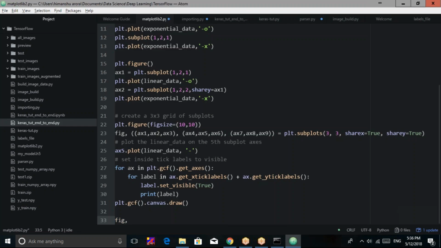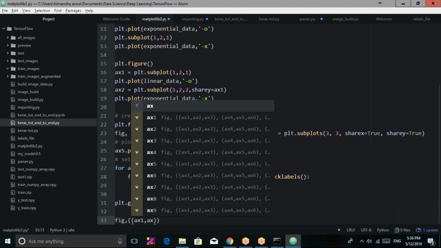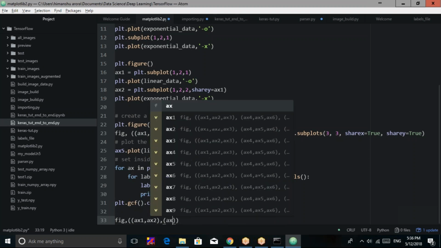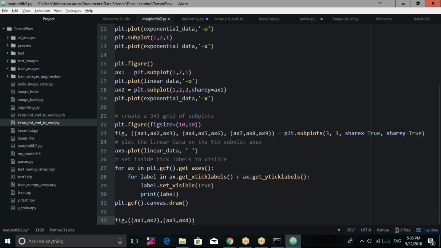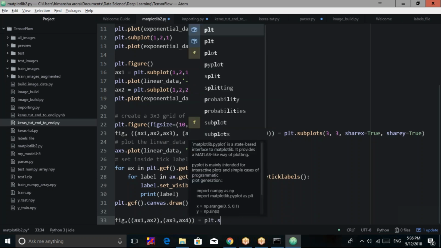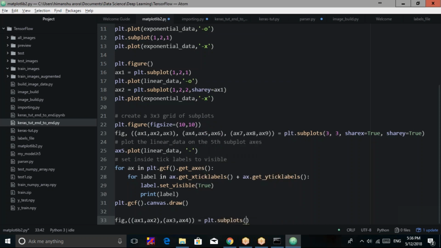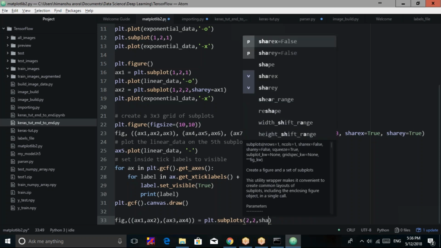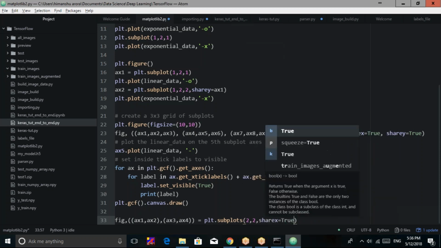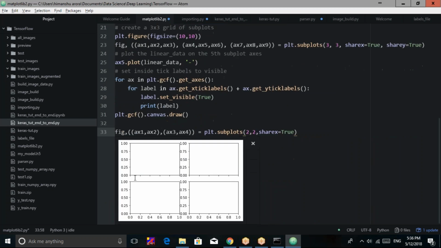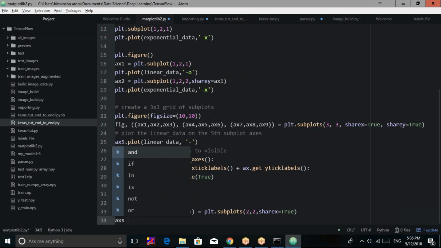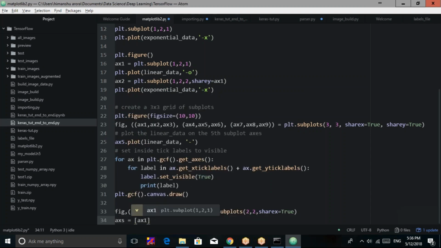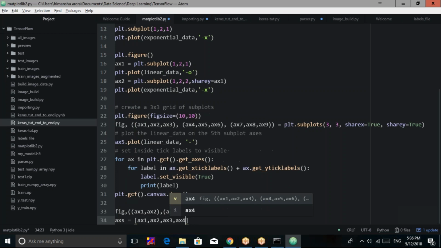See this now. And then just creating a list of ax1, ax2, ax3, ax4.